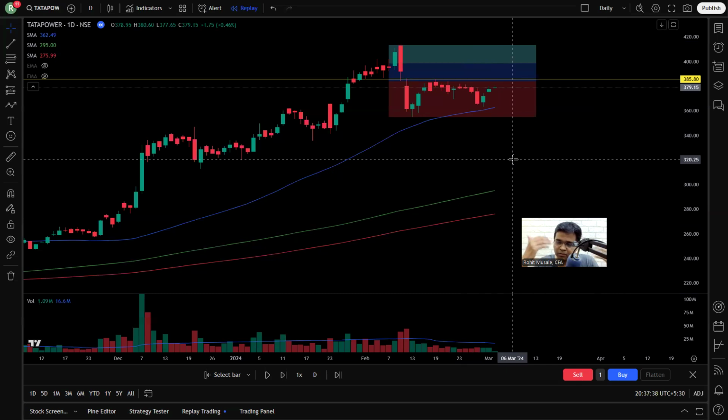The preferred criteria is we need the blue, green, red. We need the price above the blue, green, red. We need all the moving averages to be sloping up. We need minimum 10 candles in the base. We need the buy point in the upper half of the base. If it is in the blue zone, we need minimum 6 points. If it is in the green zone, it's okay with 4 points, right? Plus, if the buy point is in the blue zone, the closing price should preferably be in the blue zone. If the buy point is in the green zone, the closing price should preferably be in the green zone. I have said that so many times, I can actually recite this thing as a mantra.